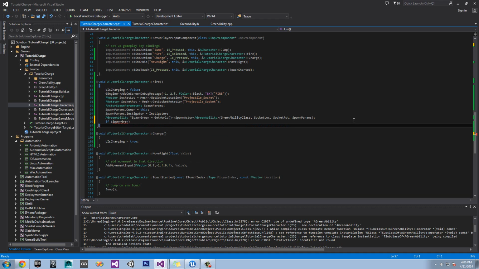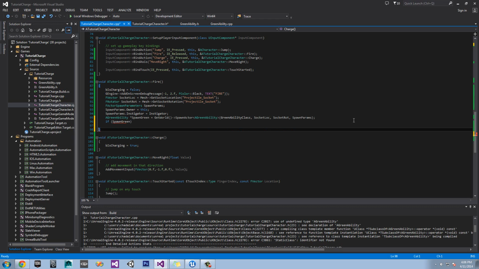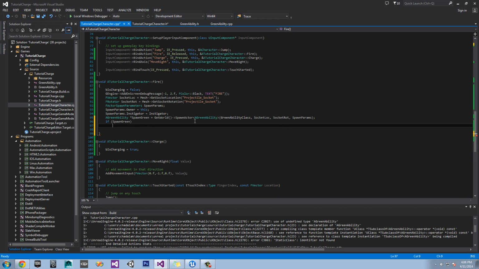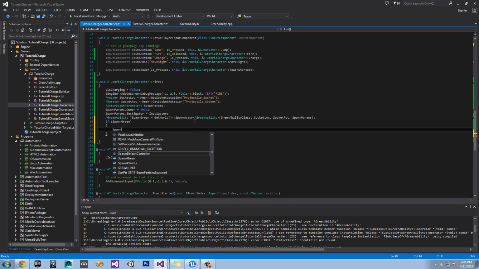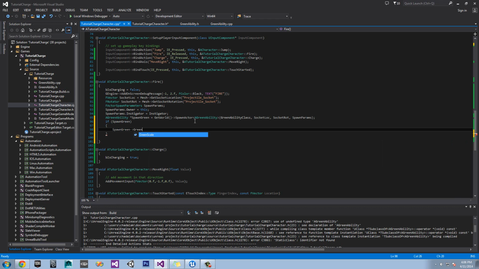There we go. Now it's actually typecasting. Green. There we go. Okay, so spawn green. Now we can say green scale.